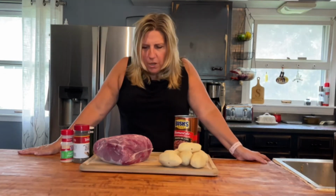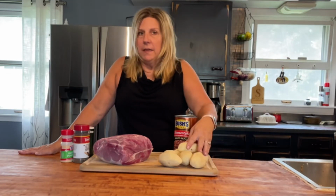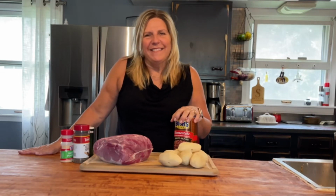So today we're gonna work on a pork butt, a pulled pork sandwich, potato salad, like my mom makes, and some baked beans. So let's get started.